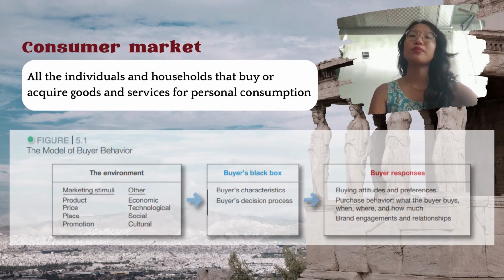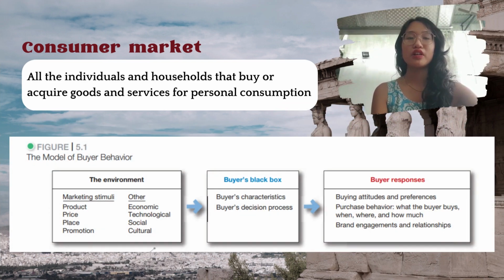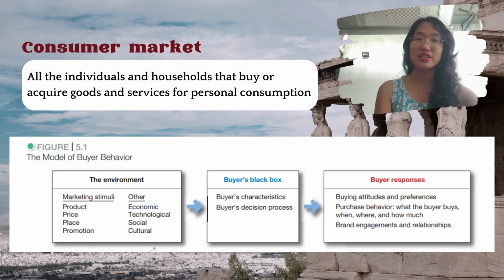I will construct a simple model of consumer buyer behavior. The buying behavior is based on marketing stimuli, which are the factors orchestrated by marketers that influence people's consumption choices, coming from the environment, such as the 4Ps, which is the marketing mix, and/or the environmental factors such as the economic, technological, social, and cultural forces in the microenvironment. The stimuli then go through the buyer black box where a decision is formed.